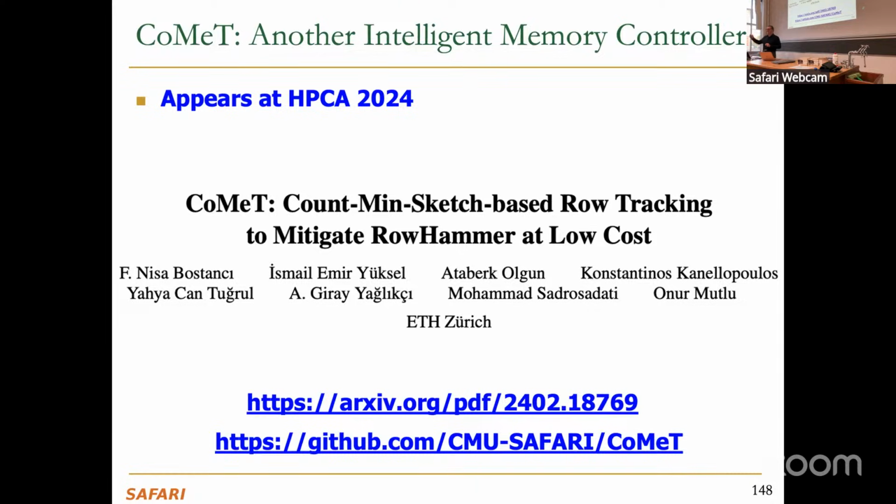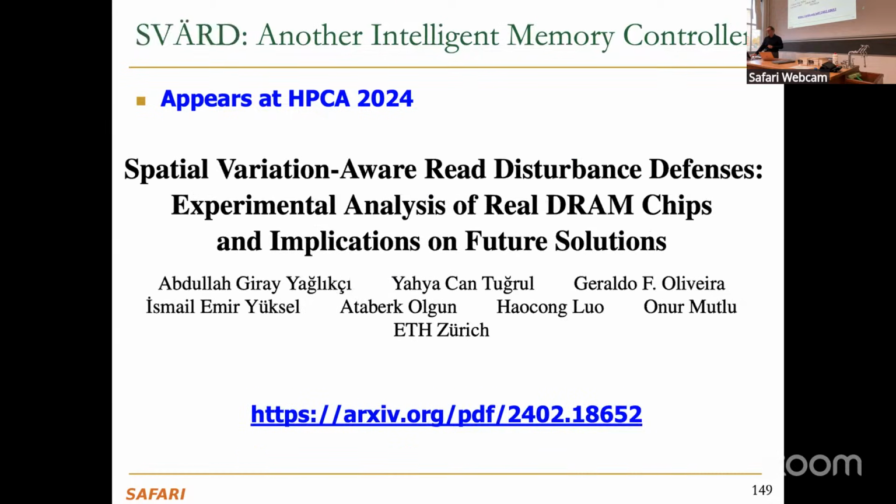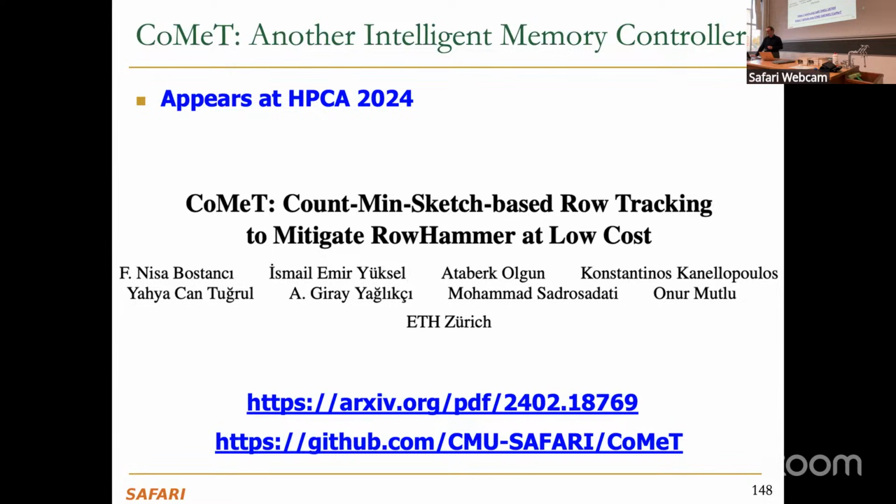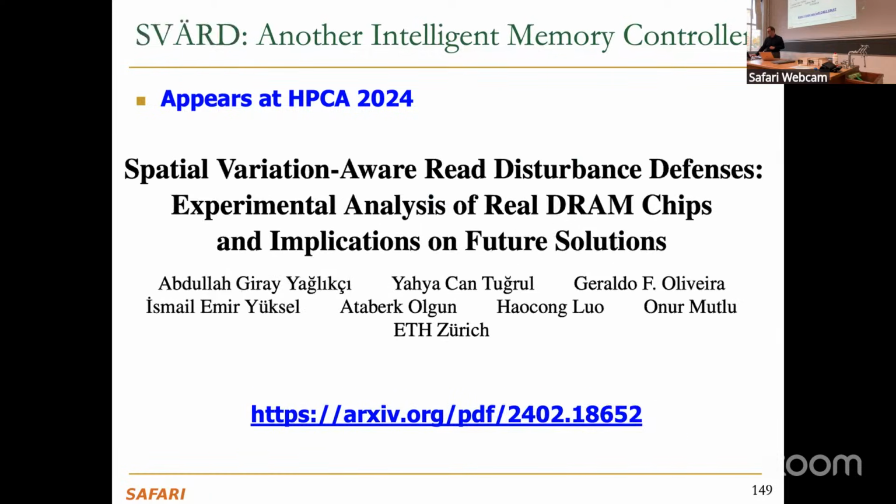But we are advancing the understanding. What's very clear is you have to have an intelligent memory controller. And these ideas have actually different types of intelligence embedded in the memory controller. So there's more to actually do in this area. And I don't believe that a perfect solution will exist actually. It needs to be a combination of solutions in the end, because it's very difficult to solve this problem, at least at very low thresholds of activation counts. Okay, there are more solutions that take advantage of the spatial variation, which I'm not going to talk about.